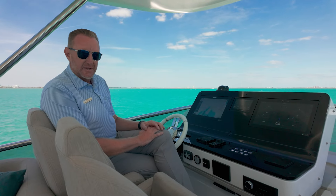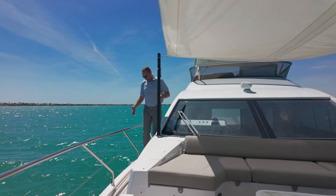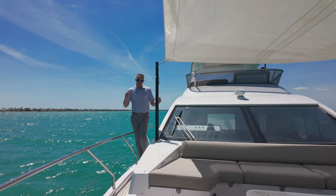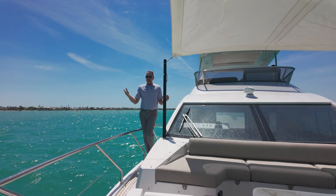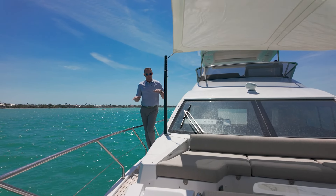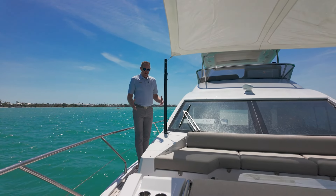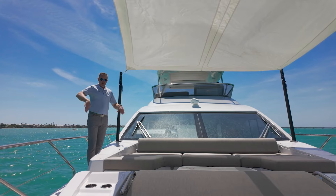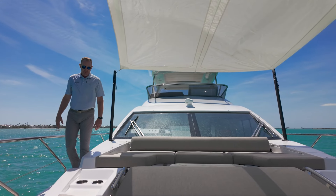Let's go check out the bow area because that's another really magical spot on the boat. As I make my way to the bow area, first thing you'll notice — I'm 6'5" — I feel really safe with these high bow rails. Azimut's always been known for having really safe and secure bow rails. Not only do they look good with the lines of the boat, it really gives you the ability to feel safe as you walk through. We're in pretty good seas today in Southwest Florida. Luckily we have the Seakeeper stabilizer on, which is keeping us from rolling and keeping us nice and stable. Nice mooring boxes on either side — great for keeping your fenders and dock lines when you're getting ready to go into a dock. Your mate really has everything throughout the boat where they need it.